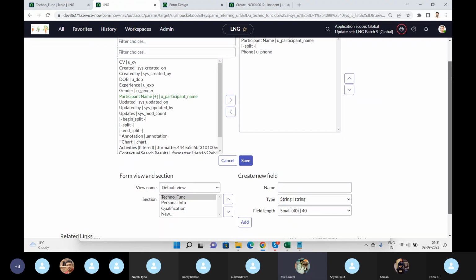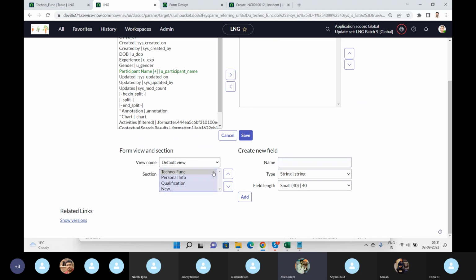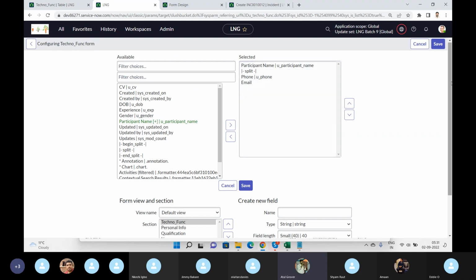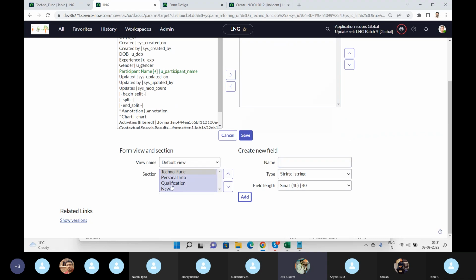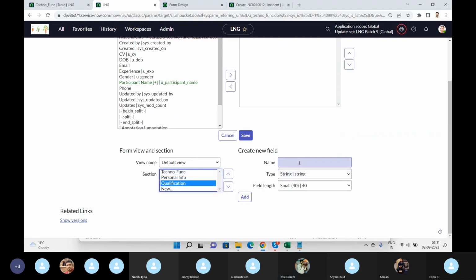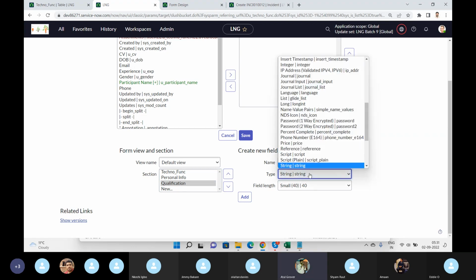I want to add a new field. Okay, no problem. Click on the new field. What is this? Email ID. Email is a string. Add. It's added. No, Atul, I want to add the qualification. Click on this. You can put the type of qualification and it's a choice.